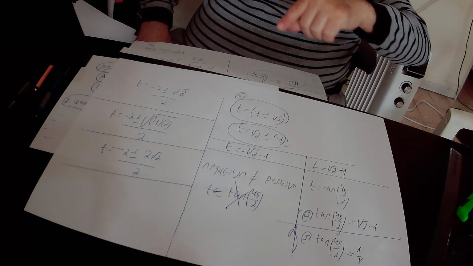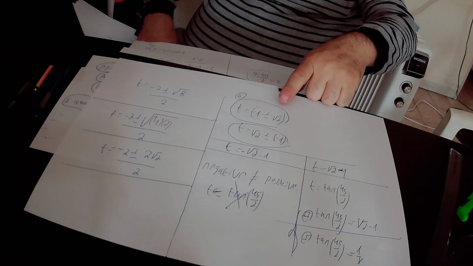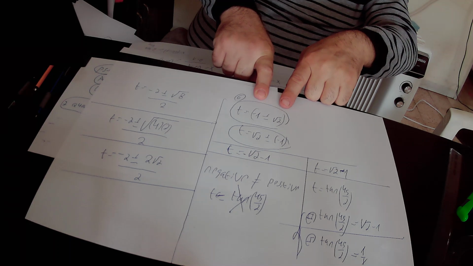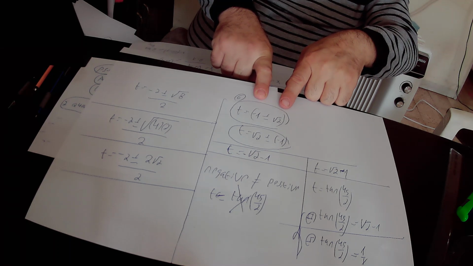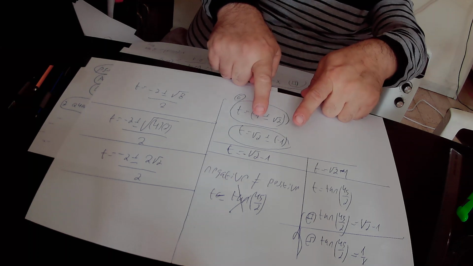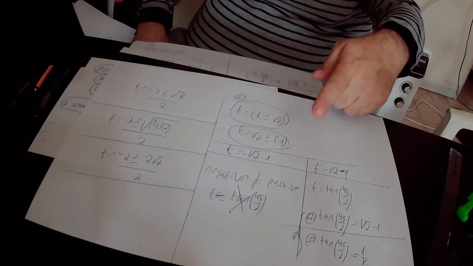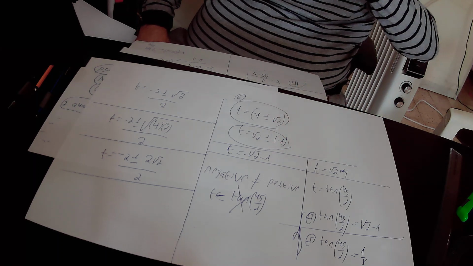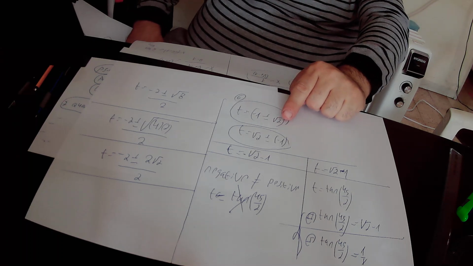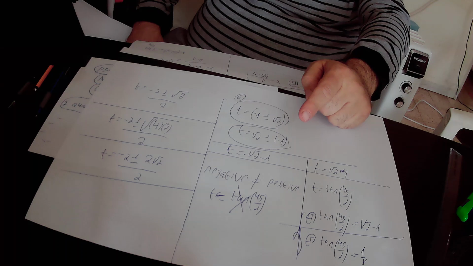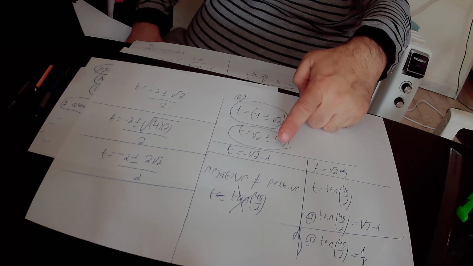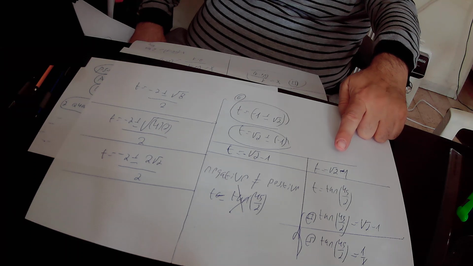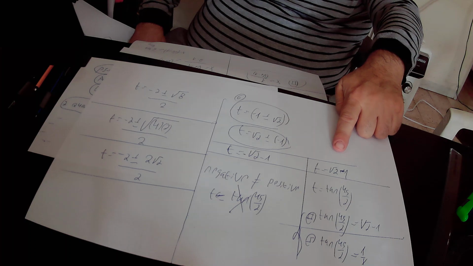Okay, so we can change the order here, and we get that t equals to square root of 2 plus minus 1. So t equals to minus square root of 2 minus 1. Because we have here two solutions that are possible for t. According to the first solution, t equals to minus square root of 2 minus 1. And we can have here another solution for t, that t equals to square root of 2 minus 1.